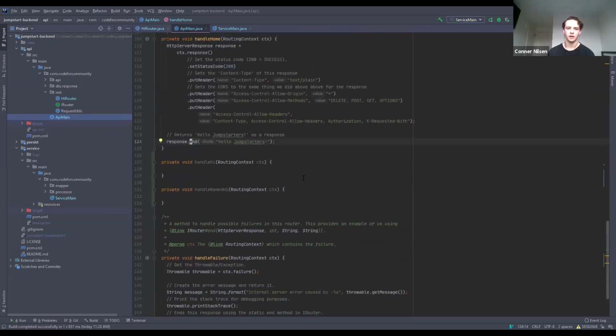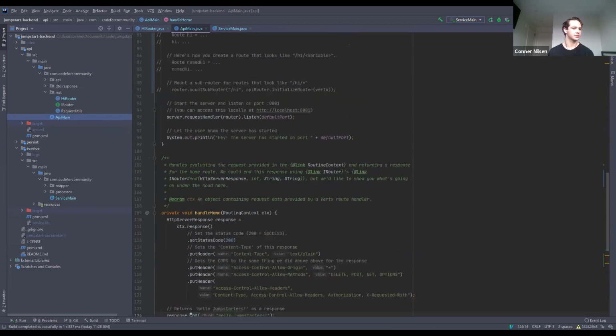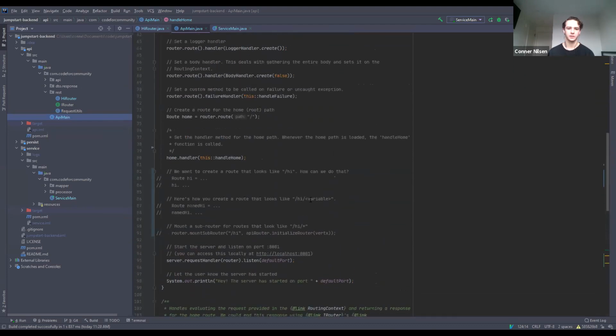So now let's go through the exercise of creating a route. If we want to create a route where the path is hi, how would we do that? Does anyone know? Does anyone know where it would go right here?